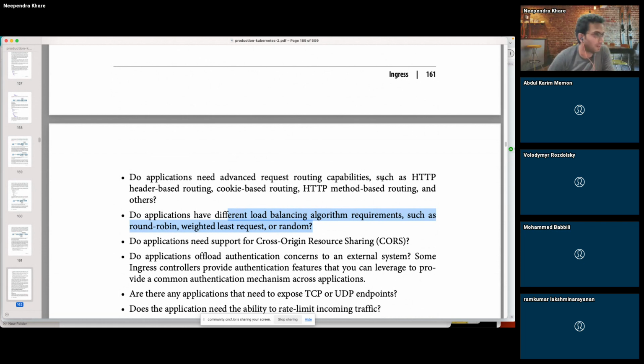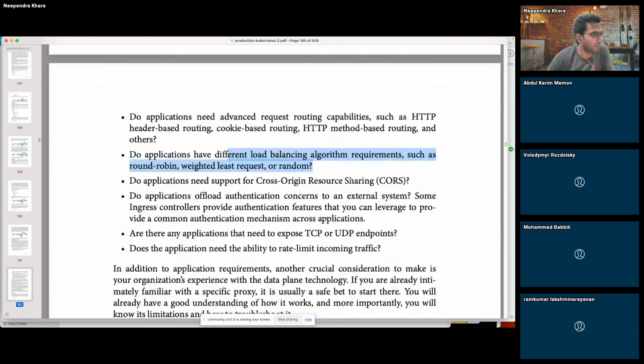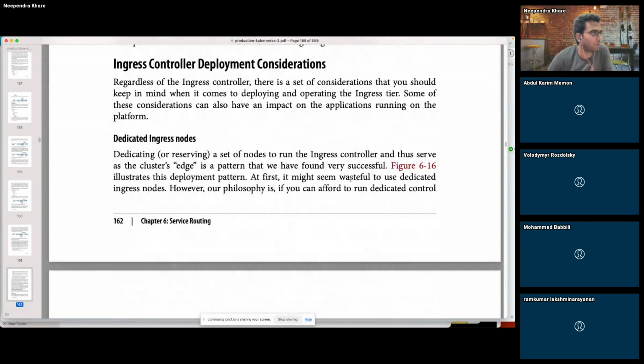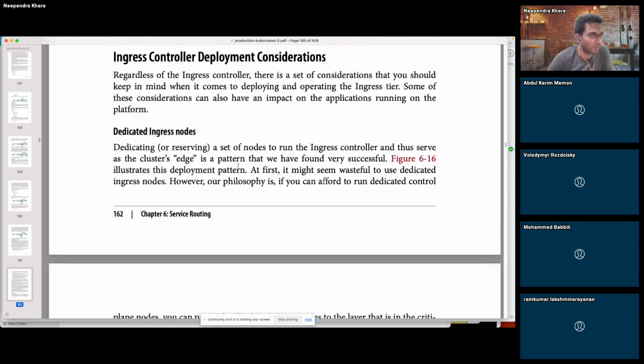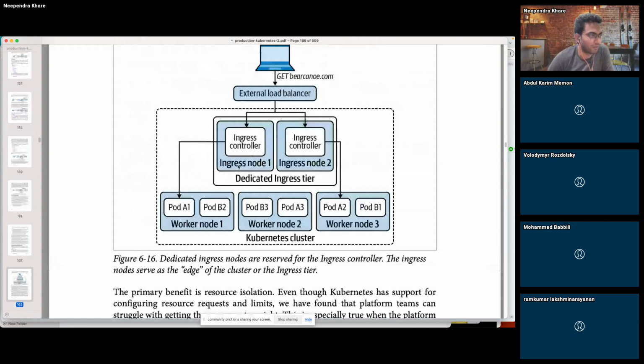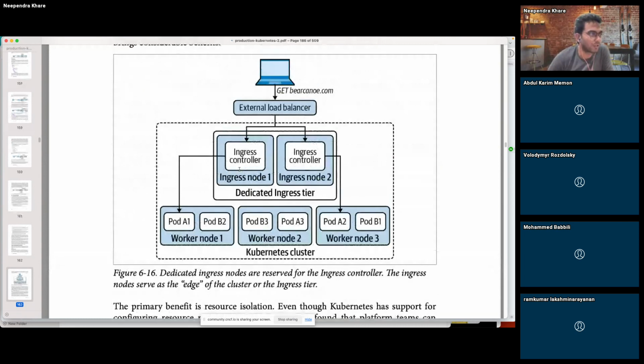correct? Then the other point mentioned is the different deployment configurations you can do. One sub-option they have given is to have dedicated nodes for the ingress controller, which is a very good option actually. The idea is that instead of having the ingress controller deployed on other nodes, we can dedicate a certain number of nodes, and these nodes work only for the ingress controller.